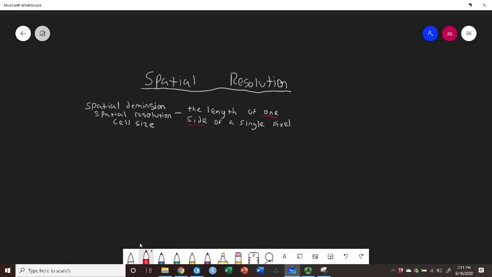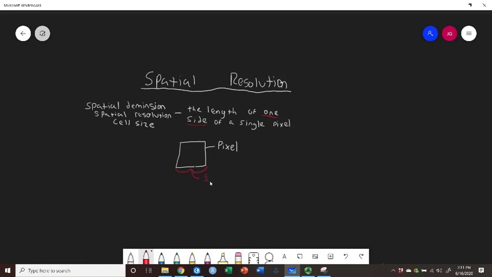Just to reiterate this connection to the remote sensing data structure, we have the pixel here. This is a pixel from our remote sensing data structure. And when we're talking about spatial resolution, we're talking about this right here, this length of one side.